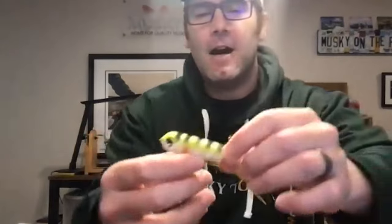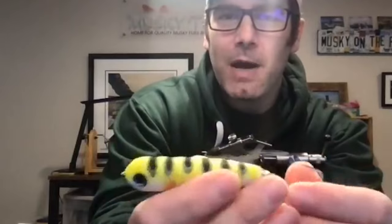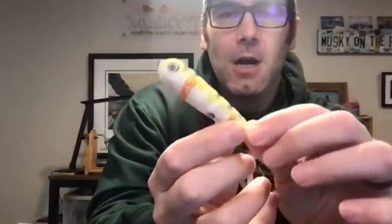But again, really, really cool pattern, tons of utility. For bass, pike, anything that wants to hit top water, they move in a way in the water that really nothing else does.